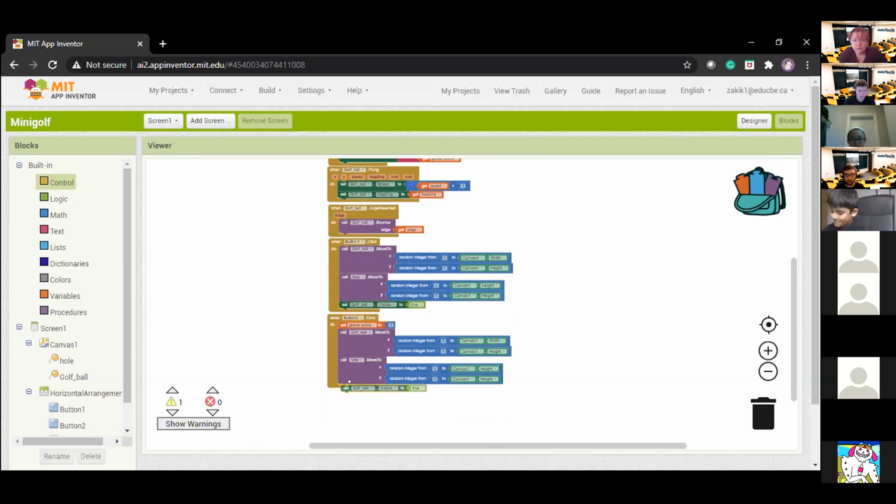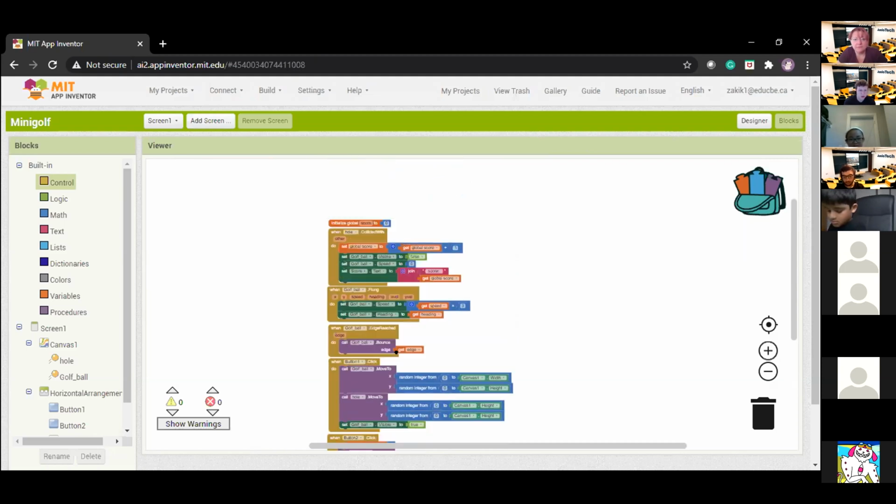Okay, and Manan, you were supposed to do the same thing, right? Yeah, that's fine. Golf ball's good. All right, the final thing, if you scroll up, do you see under hole.collided with the part that says set score.text to join score something something, right? There you go. Yeah, no, put it back.